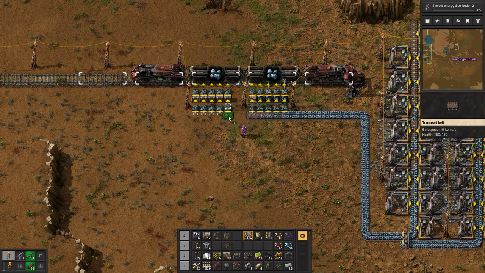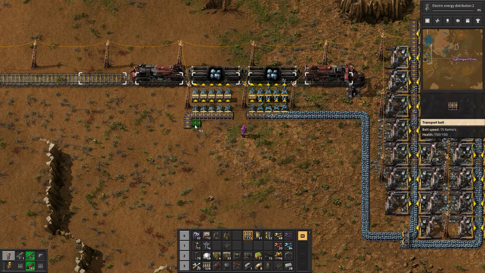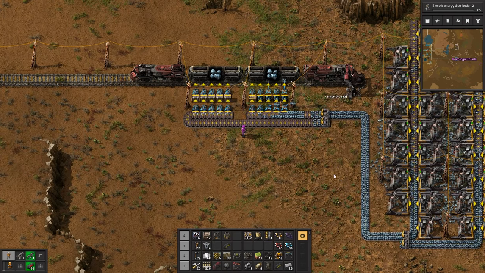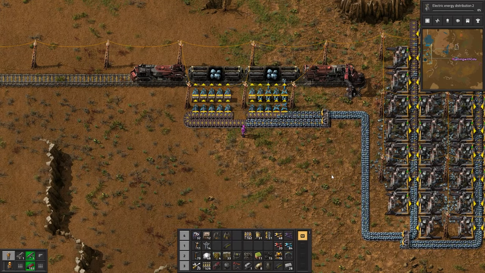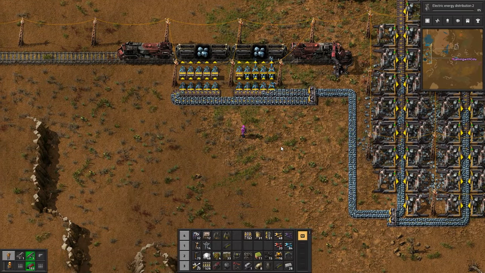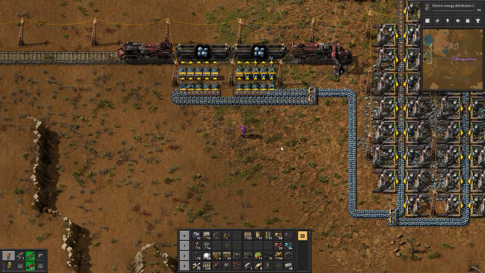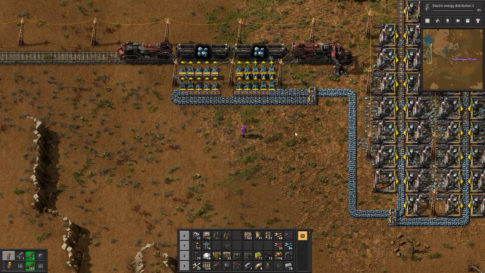Can we go this way? And that way. This way. Down to here. And then we'll split it. Does that work? Kind of. Yeah? Yeah. Okay, cool. Well, that's gonna work, I think. You guys tell me. Alright. Let's keep going.